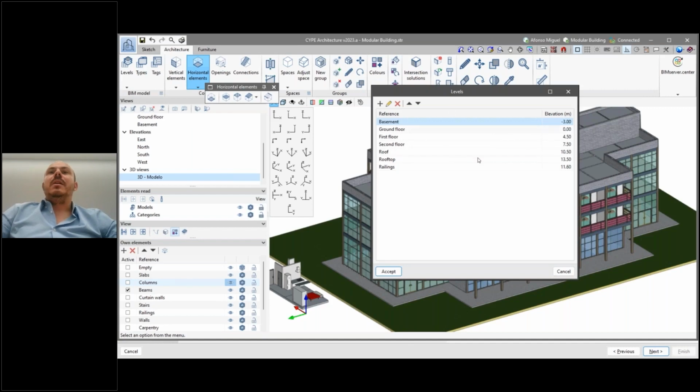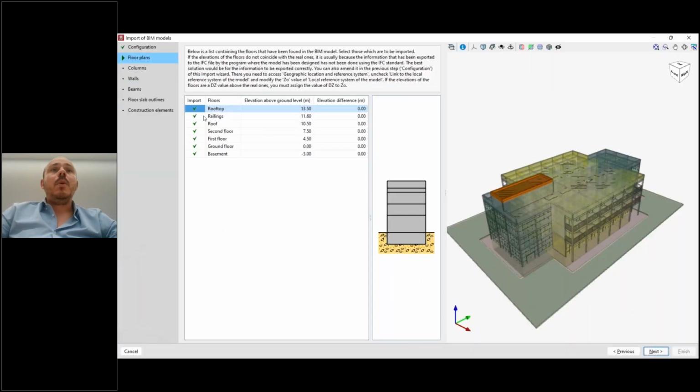They were created in our model in this window, with different elevations for each level. Here at CYPE, we can import or not one of these levels, and we can also apply a difference between the architectural model and the future structural model if you want.